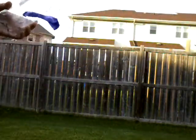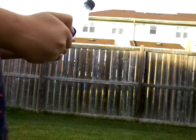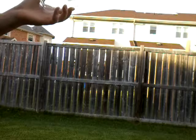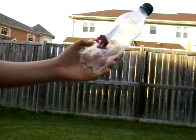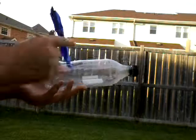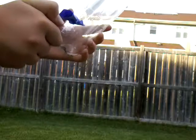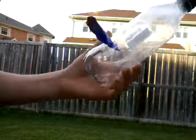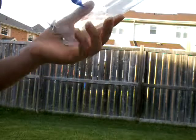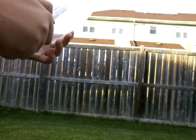Alright, so this is sort of a little montage. I got a super long piece of paper, and hopefully this works. This one's too long, so I'm gonna cut it. You know what? It's the spout right there that's not good. It has to be rolled into a tube for it to work, I think.